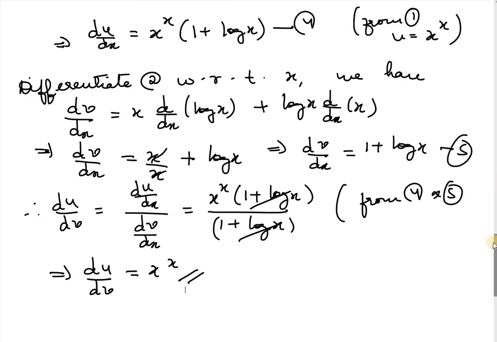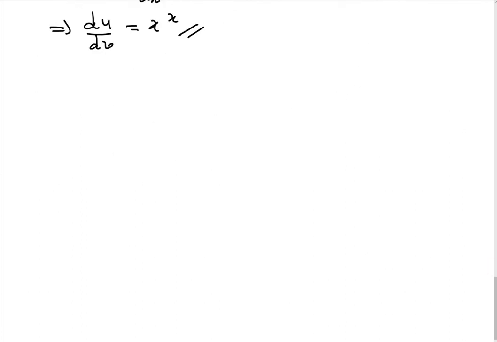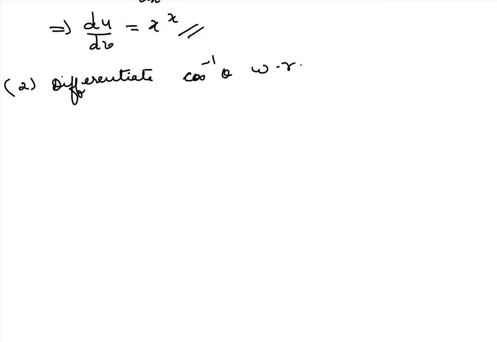Okay, I'll do one more problem related to this derivative of one function with respect to another function, so that it will be more clear. Number 2, find the derivative of, or we can write this in this way, differentiate cos inverse of theta with respect to log of 1 plus theta.